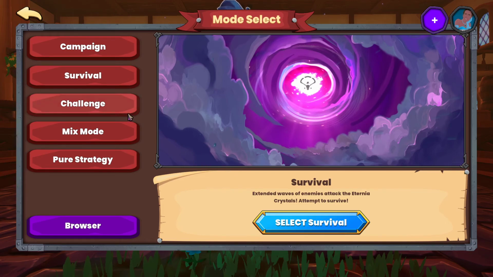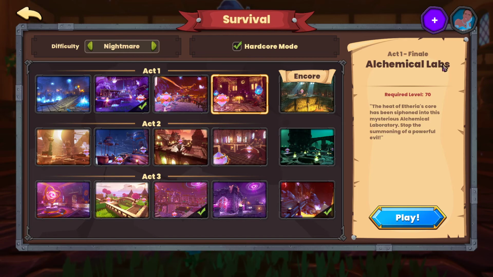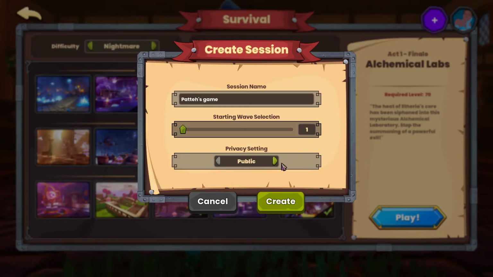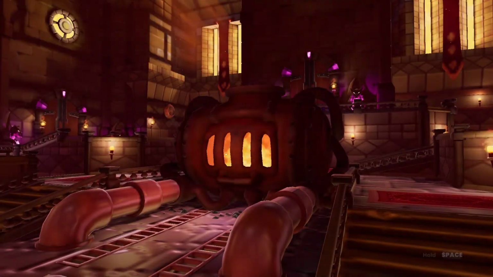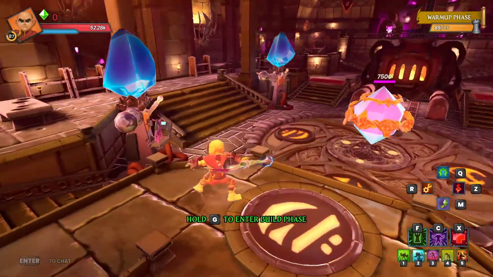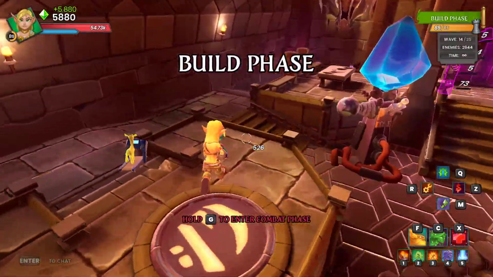Hello everybody, I will be showing you a build for farming the cats on the Alchemical Labs on Nightmare Hardcore. It's a private game since I'm doing a video. Start wave 14. It's okay. Skip this. I like to start with my trapper.